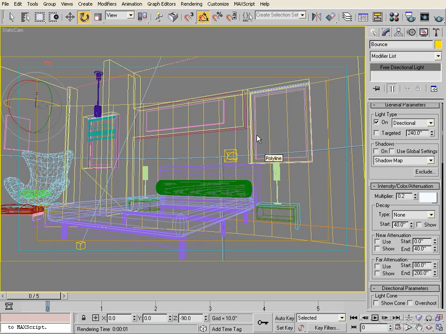So now what we've got to do, I guess you could call it secondary light. It's basically light that's caused within the scene from bouncing off objects, and picking the more obvious sources of light within the scene. So before we get on to some of these windows, what we're going to do is select and create an ambient light within the scene.